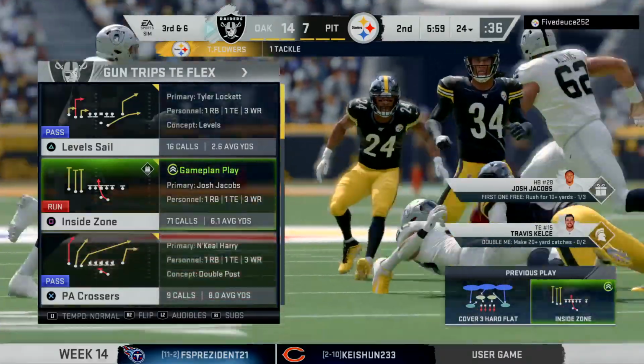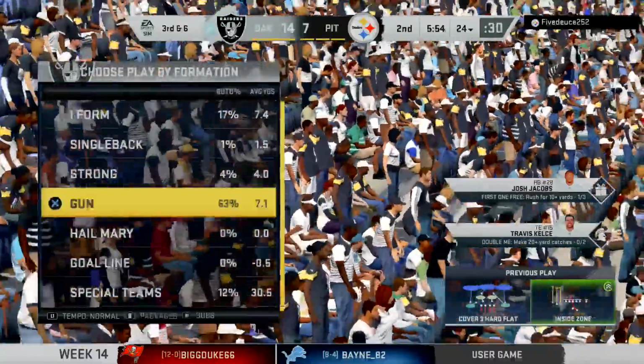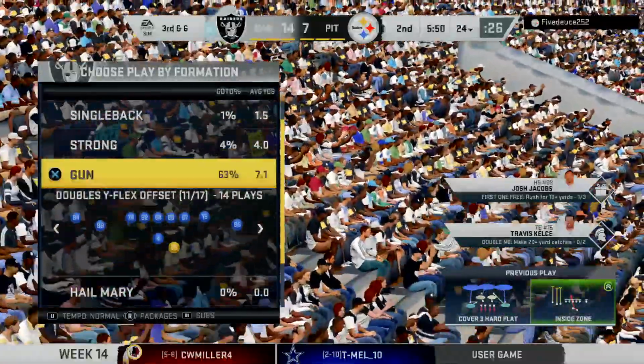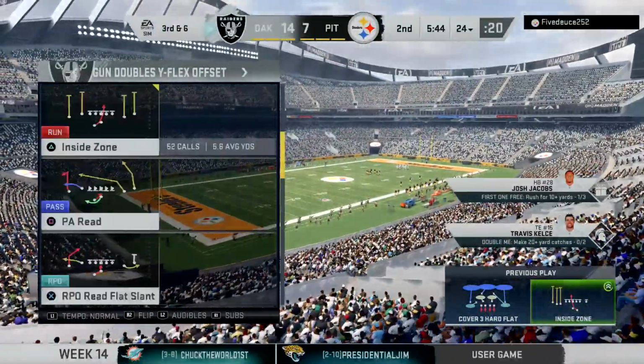I was pretty surprised there when they lined up to run it on second and long, but it worked out for them. It certainly did, and that requires some confidence, some fortitude, and a little bit of hope, doesn't it? You hope you catch the defense just right and break off a big run to help yourself out on the next down.